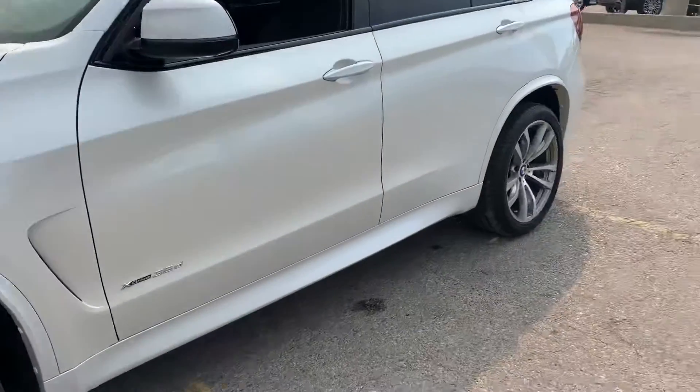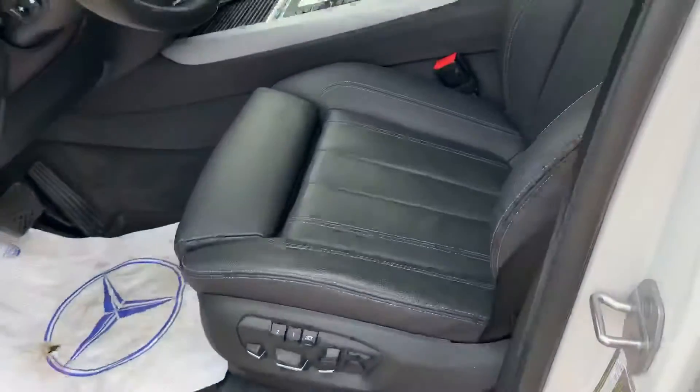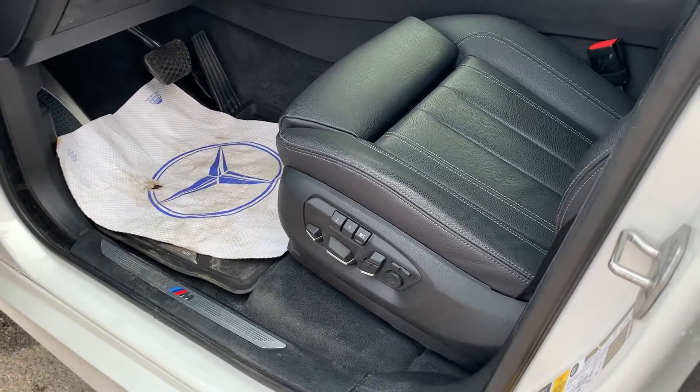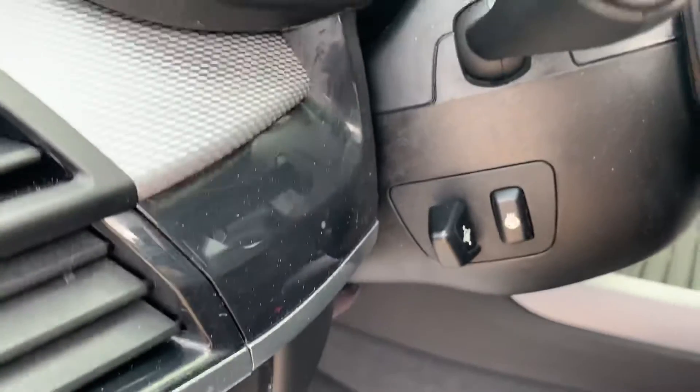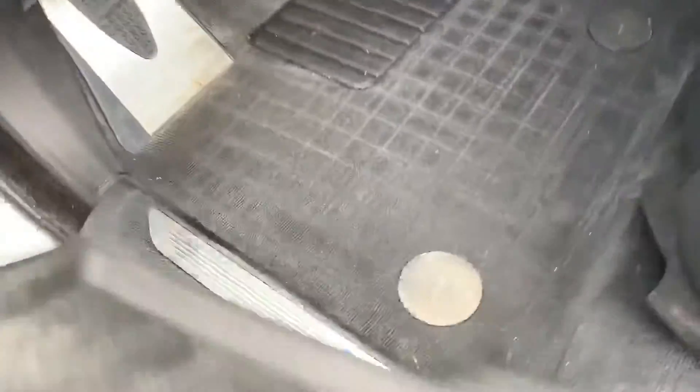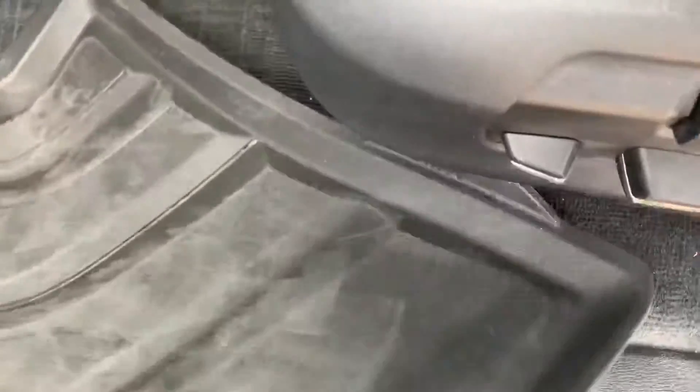Let's get to the second portion — I'm going to pop her open so you can see the interior. Just a gorgeous interior in these BMWs, very unique with the stitching. That additional leg adjustment means whether you have longer or shorter legs, it's going to be perfect. You have the full power seat with two-position memory — my wife is about five feet tall, I'm six feet, so that's a must-have. You've also got the power tilt telescopic and heated steering wheel. Under the mats — beautiful, no issues there either. She is clean, clean, clean. It does have the nice aftermarket BMW mats, the molded fitted mats with velcro so they just slide in and out really easily.